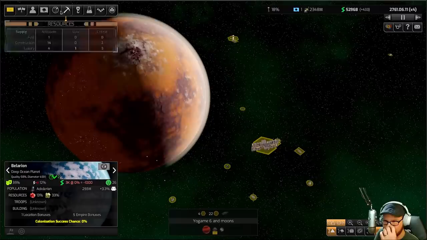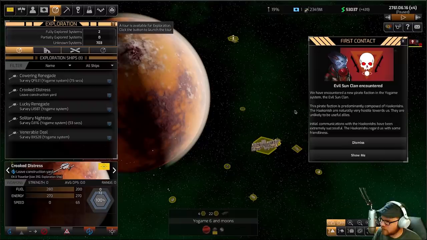Oh, we got the Evil Sun Clan. We've encountered a new pirate faction in the Yogami system. That's my system, the Evil Sun Clan. They're composed of Heikunish, naturally very hostile towards us. Very unlikely to be useful allies.